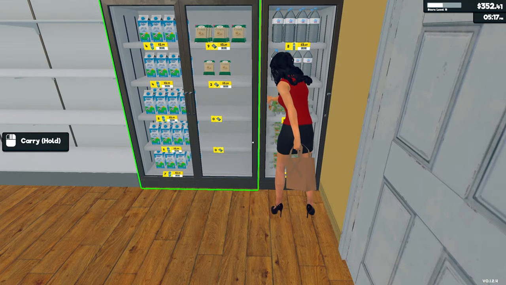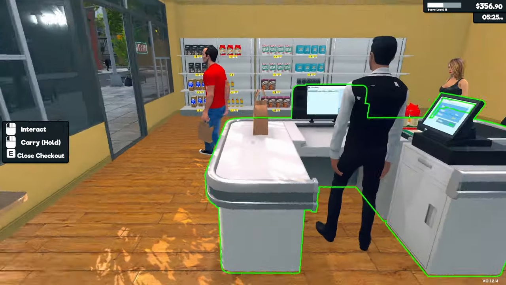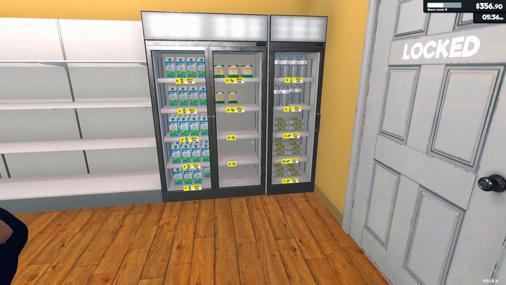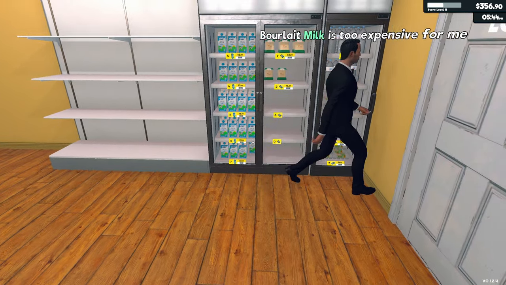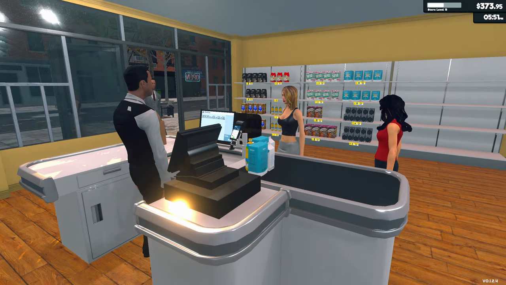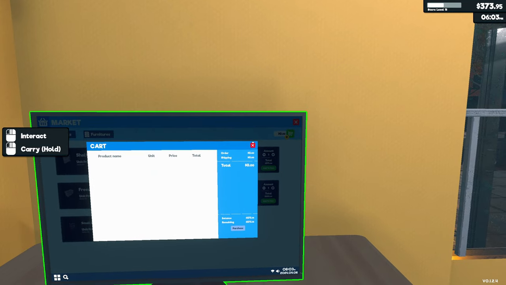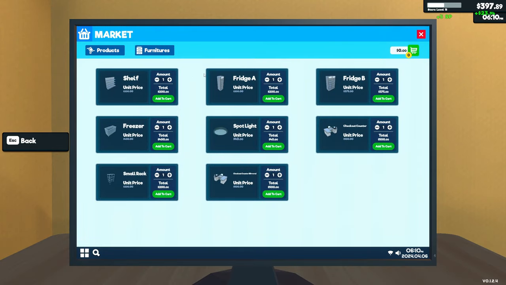Oh my goodness, you're going to buy some eggs. Look at you. And I got to pay him. Milk is too expensive. You know what? You're wearing a suit and tie, you can afford milk. Yeah, all my stuff's kind of expensive right now because I haven't adjusted the prices ever. Yeah, that's how it goes, bro.